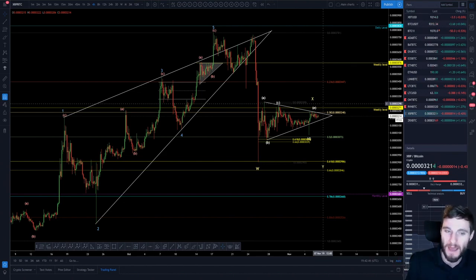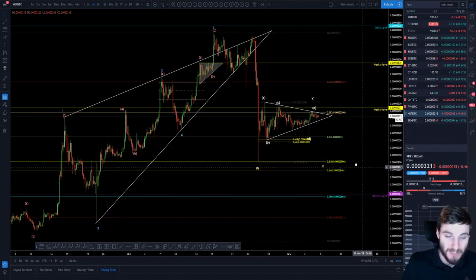I know where I want to be out, and I know where I'm wrong, and that's very important as a trader, knowing when you're wrong and getting out without a second's hesitation, just saying, right, I'm wrong on this trade, on to the next one. For me, this is a very obvious invalidation. I know where I'm wrong, and I know where I'm right, essentially.